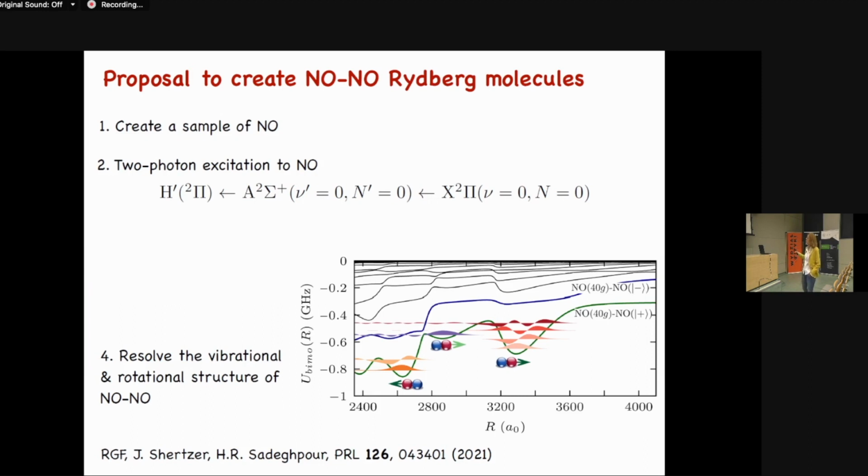There was another example that didn't come through in the PDF file. In that example, they start in the ground state and then go to an intermediate electronic state to end up in this excited state. With this excitation, they will be able to create the molecule and then resolve them experimentally.